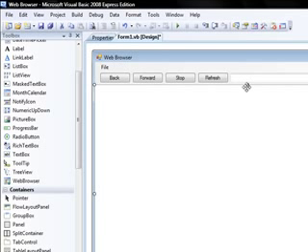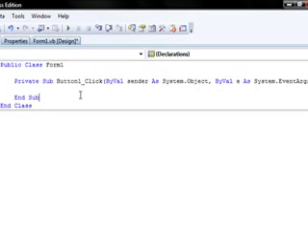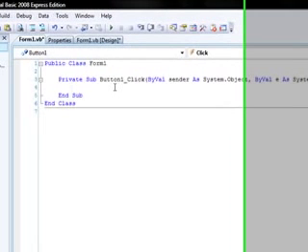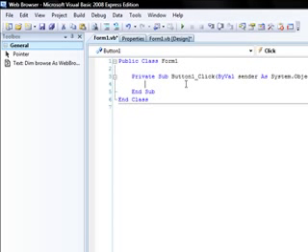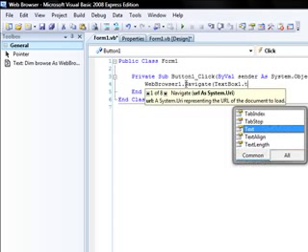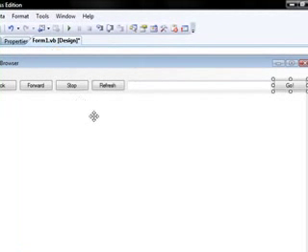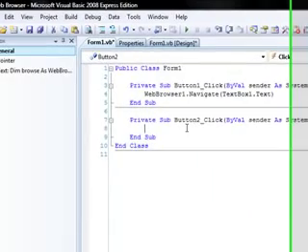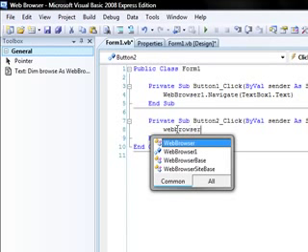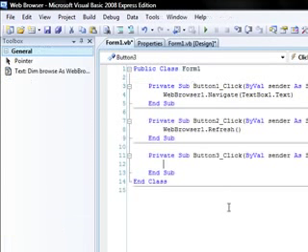And now that you got your design done, you need to double click on Go. Over here, it will say all this code, but you need to add web browser 1.navigate, and then text box 1.text. Really easy. And it works. Now our go button works. Now we need to make our refresh button work with web browser 1.refresh. That's all.